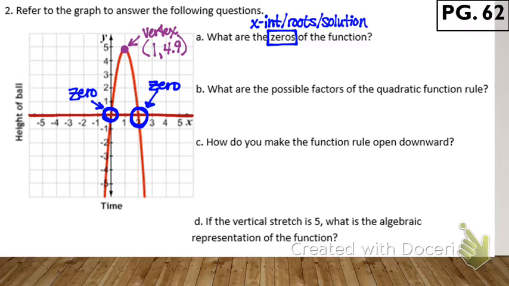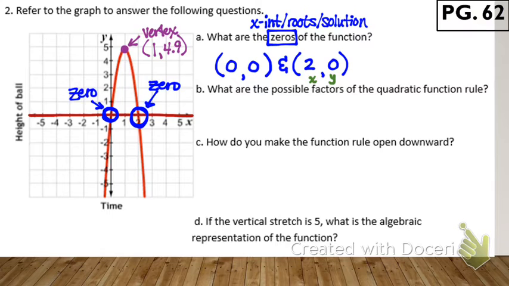I want to write those as ordered pairs. I'm going to have 2 ordered pairs because there's 2 points. Look at the one on the left. What would the ordered pair be for the one that I've circled on the left side of this parabola? 0, 0. And now I want to write the ordered pair for the other one. Remember, when I write an ordered pair, the x part, the left-right part of the ordered pair comes first, and the y part comes second. 2, 0. Beautiful.